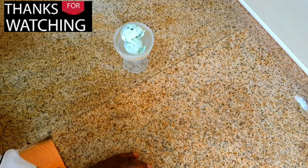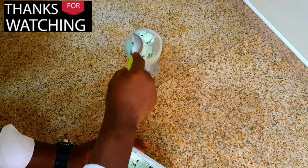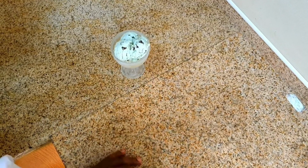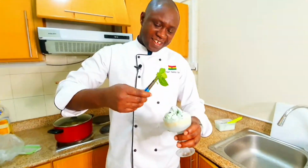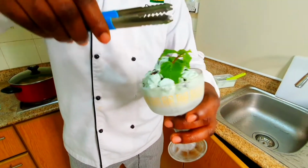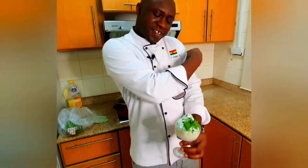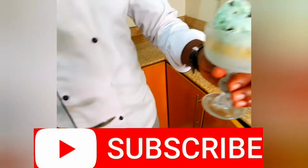I like it. I like the color with the chocolate chips inside. Let me add one more scoop to it. Lovely. So since this is mint ice cream, let me just put, oh lovely, put this mint on it as a garnish. Yeah, I really like it. And let me have a taste of it.